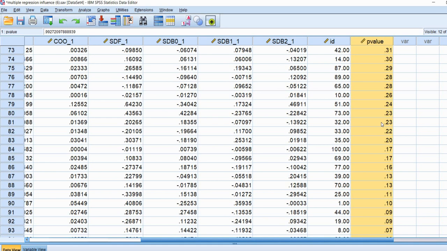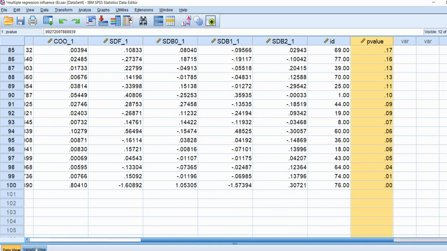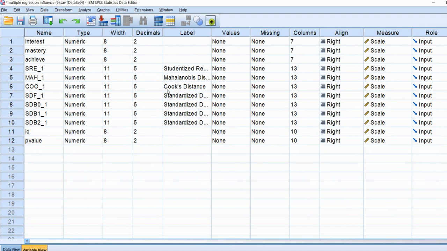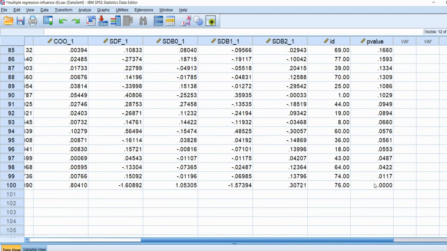So we can scroll down and look for that, and I'll go under Variable View and increase the number of decimal places to 4. You can see that the only case that has a p-value less than 0.001 is, you guessed it, case number 76. We do have other cases with small p-values, but 76 is clearly the one that would be statistically significant at the 0.001 level.